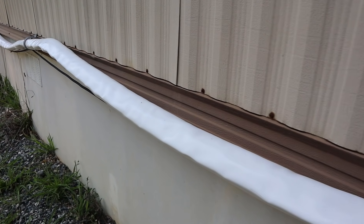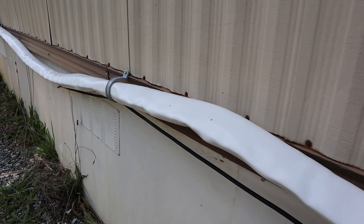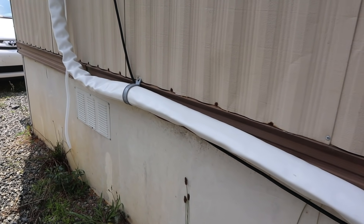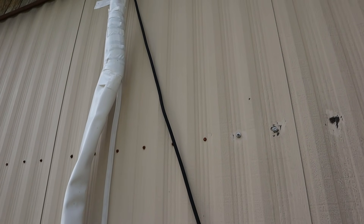Honestly, the exterior of the mini split is pretty darn ugly — it reminds me of the E.T. movie with all the pipes and stuff coming out of the house. There are big ugly pipes coming out, but we do have plans to make it look better. It's on the back of the house so nobody really sees it, but there are line set covers that we will be getting and installing. We've got to measure and find what's best and affordable, so some prettifying of the mini split is coming up down the road.